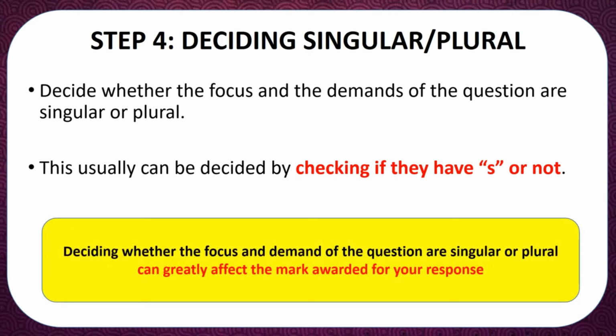Deciding whether the focus and demand of the questions are singular or plural can greatly affect the mark awarded for your response. Okay, you need to be careful with this step. Do not skip this step, because if the question asks only one, but you give more, then your score will not be as good. And let's say if the question asks you for plural, for example, values, but you answer only one value, then it will affect your mark.